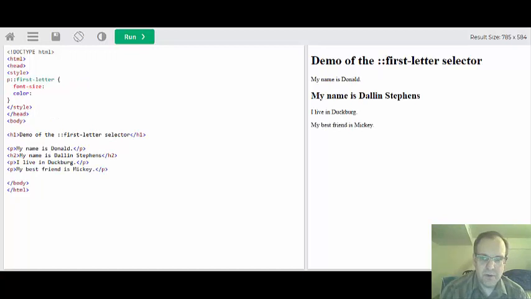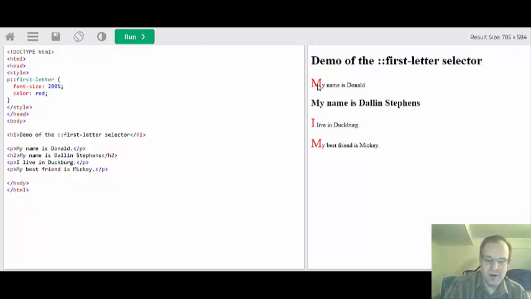Now I'm going to go over the first letter selector. Well, obviously it's not going to do anything to the H2 tag because I'm targeting the P tag. But will it affect all of these paragraphs? And also it would be the first letter, right? So let's see what it does.